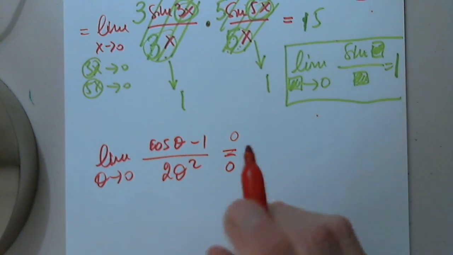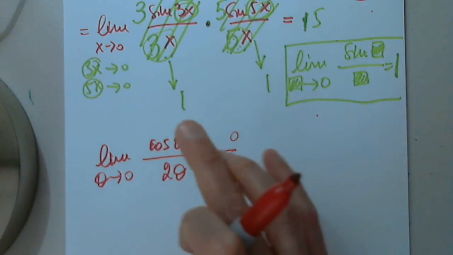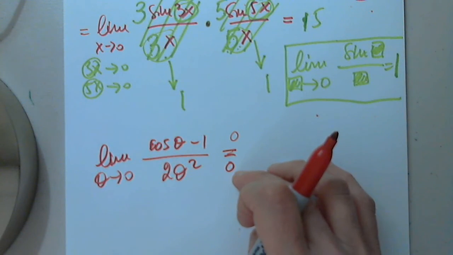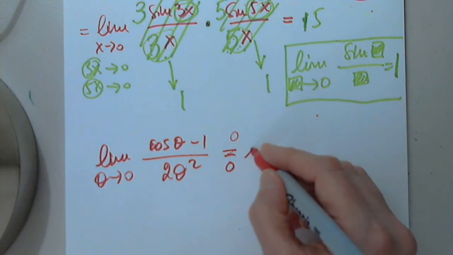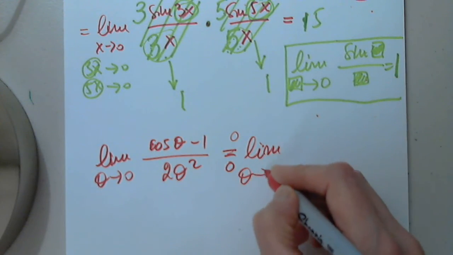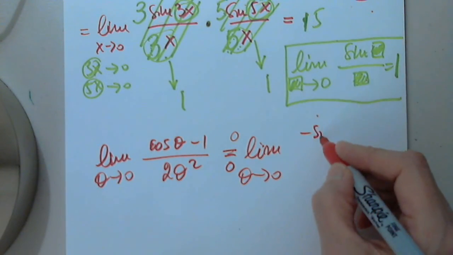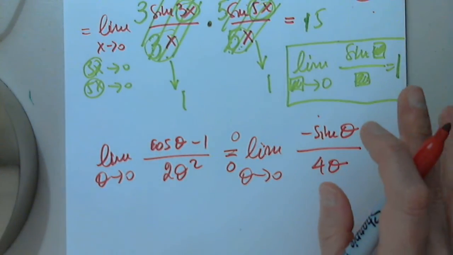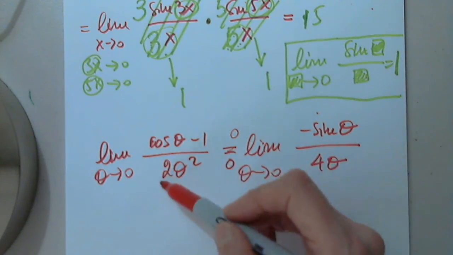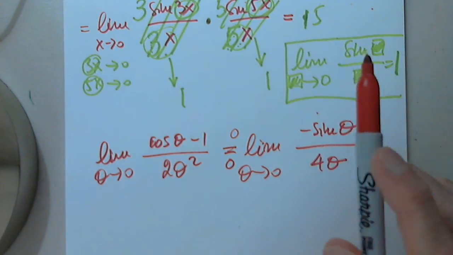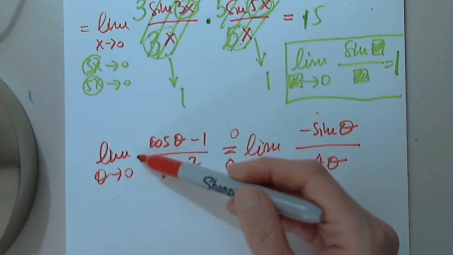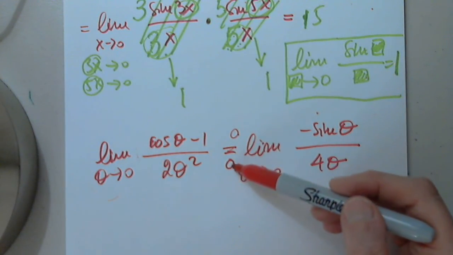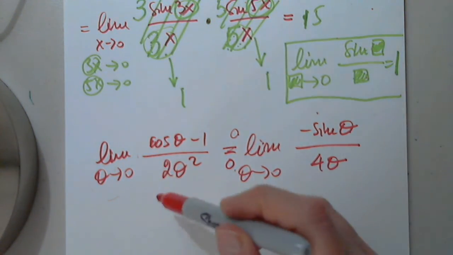Remember, L'Hopital's rule says that if we have a limit, and we have a ratio, and we have 0 over 0 or infinity over infinity, then and only then we can differentiate the top and differentiate the denominator. We never do that otherwise. The quotient rule or the ratio rule does not allow us to do that. But when the limit is applied to a ratio, and we have 0 over 0 initially or infinity over infinity, we will differentiate the top and differentiate the denominator.